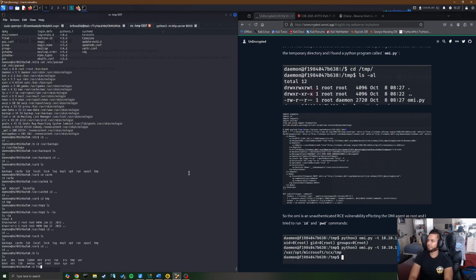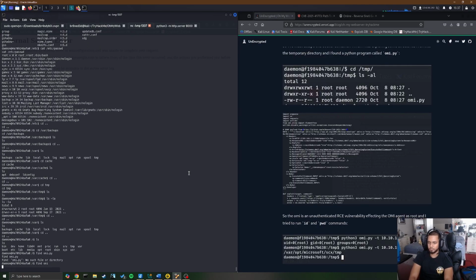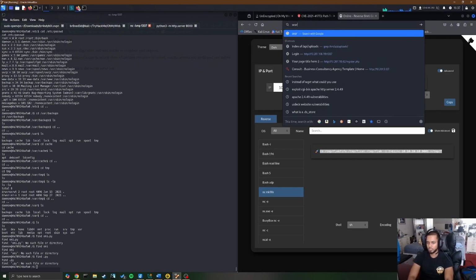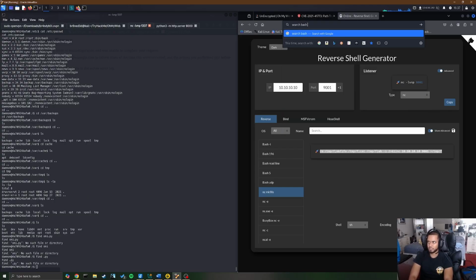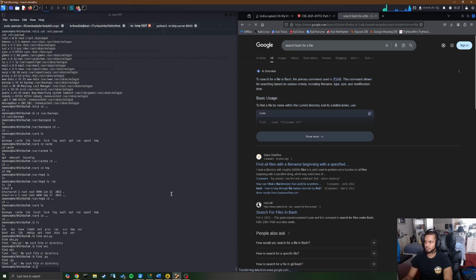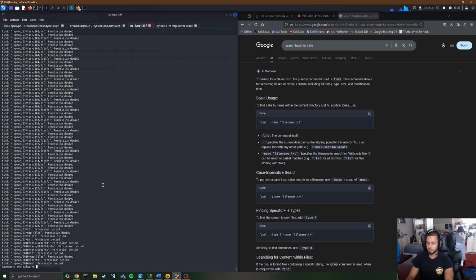Unless I could just type in the word find. No. Find.py? I don't know exactly how to search. Search bash for a file. I think this is bash. No, that's just find. find . -name ami.py.